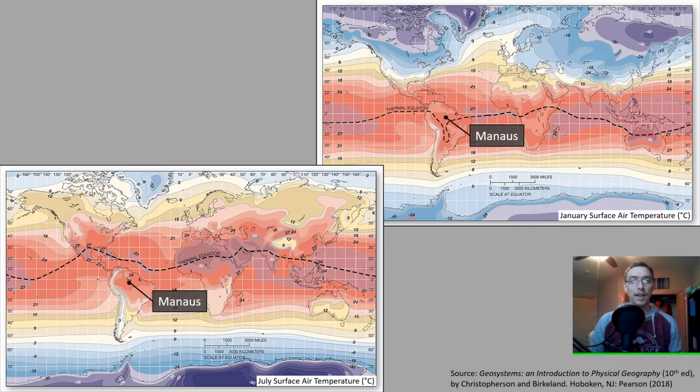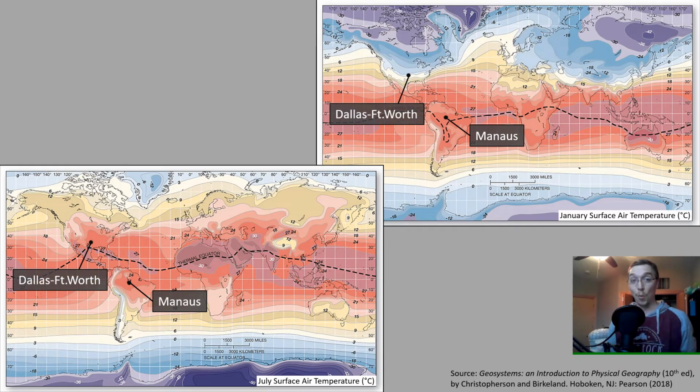But we can look at areas here like Manaus during the January and July temperatures. So there, it's right along the equator. We're not seeing rapid or vast differences, right? It's located so central that seasonality isn't necessarily at play. If you go up to Dallas-Fort Worth, for example, if we look at January, we actually get pretty cold. Our average gets down to around 0 to 6 degrees Celsius, so a little bit above freezing. Whereas in the summer, the average temperature is around 27 degrees Celsius. So we're getting pretty warm, or that's just the average.